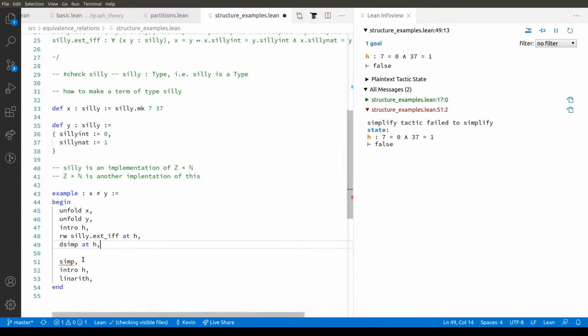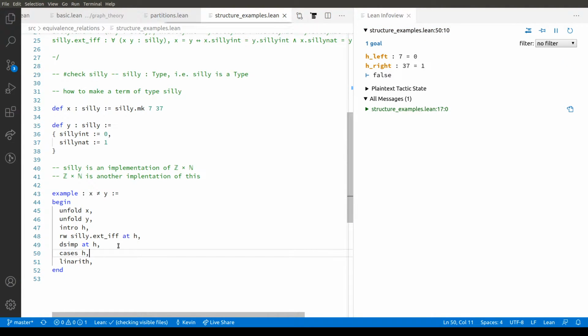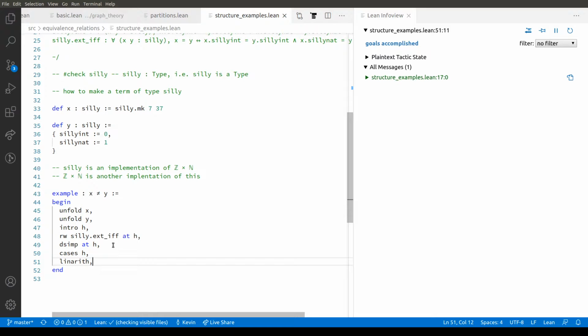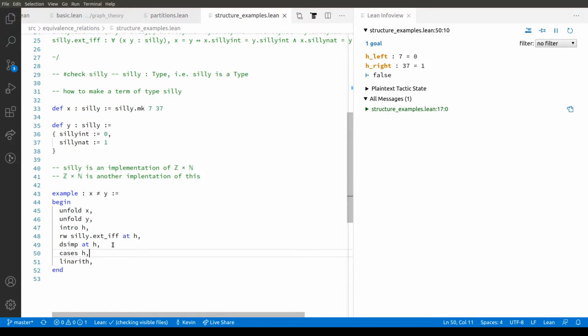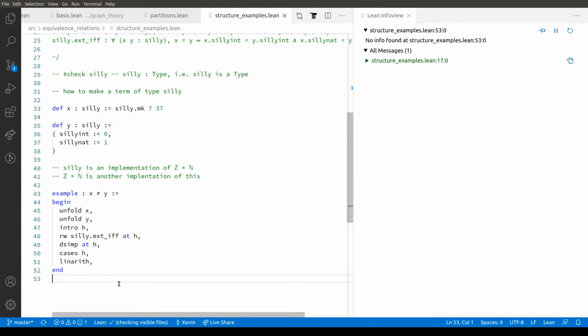And so I don't know. So I guess now if I do cases on h, then I'll be able to do linarith. There you go. You see, because linarith is the correct tactic to solve this sort of thing. I guess actually maybe who knows. So I should now be able to do this in the, right, here's the answer. Here's how to do this in term mode.